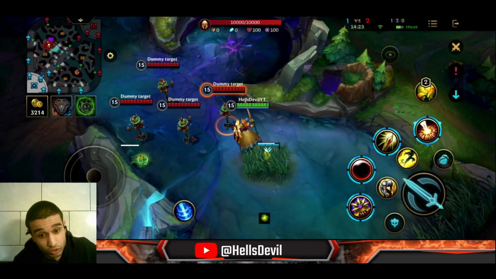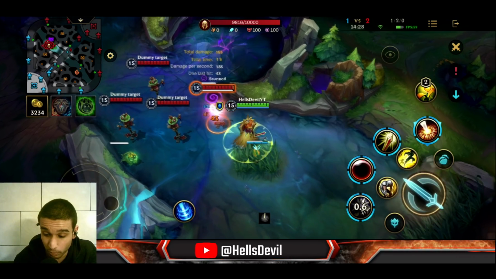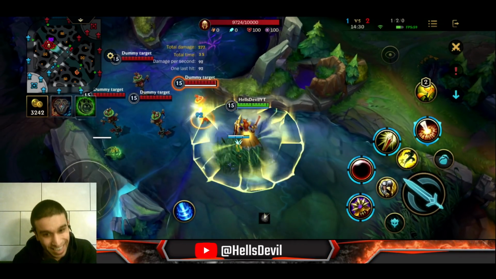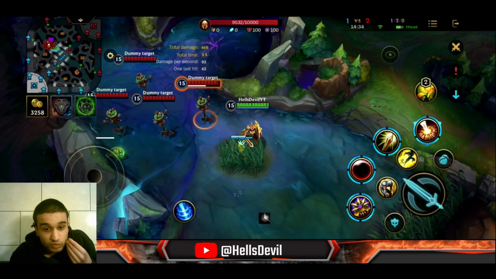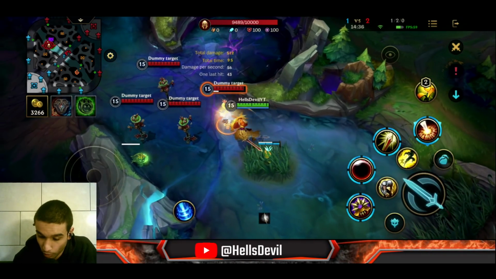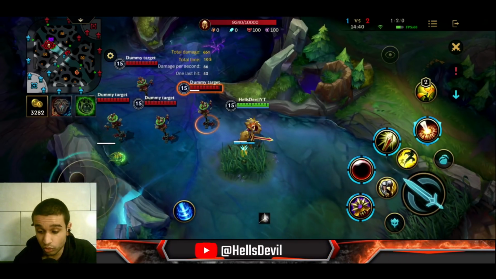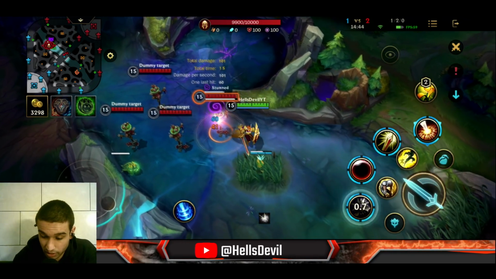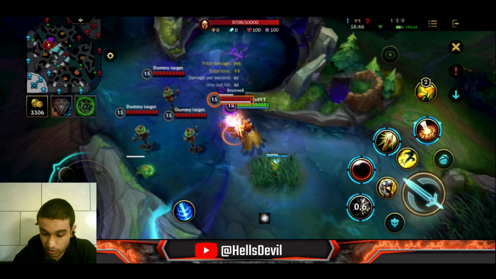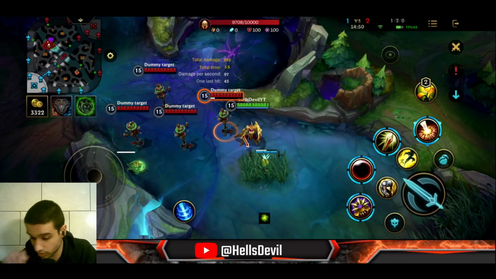Now let me show you how fast the ability casts after using a basic attack. Boom, boom, boom. Yes, boom, boom, boom. Do you see that? I can't even say boom fast enough with that combo. It's super fast. So always try to hit a basic attack before using your first ability. Instead of doing this, do it like this. It deals so much more damage and it's an easy combo, easy damage, easy stun.